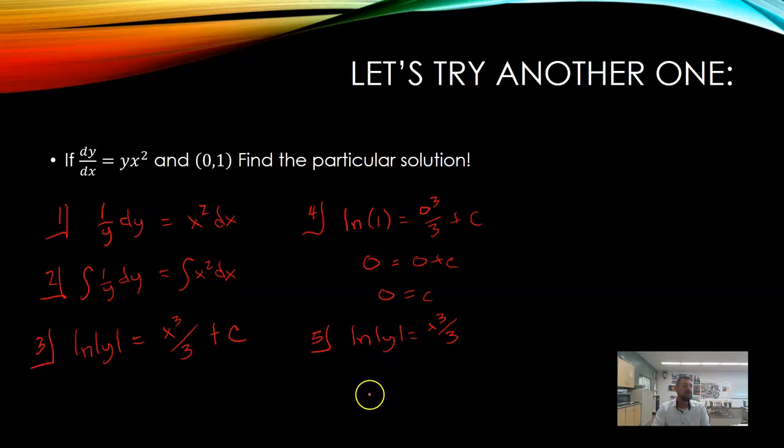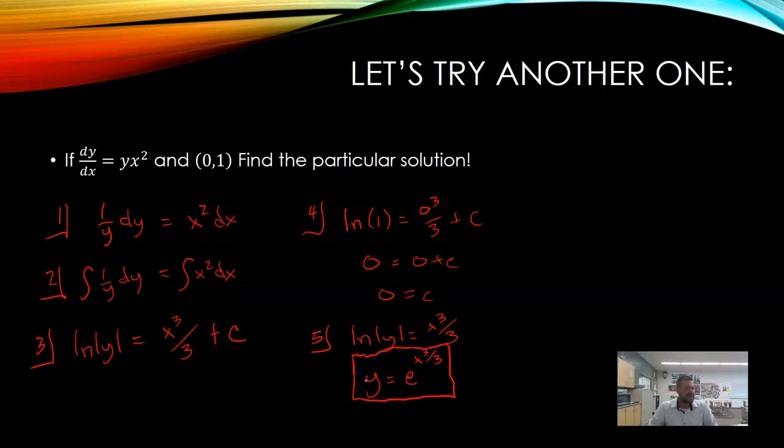The way that we do that in this problem is anytime we see an ln, if we need to get the y by itself, we change from logarithmic form to exponential form. The way that we do that is we just say y is equal to e, which is the base number, to the x to the third divided by 3. And you would do that to everything that is over on the left-hand side of the equal sign. So whatever it was, we would just change it to that. And that, in this case, would be my particular solution.